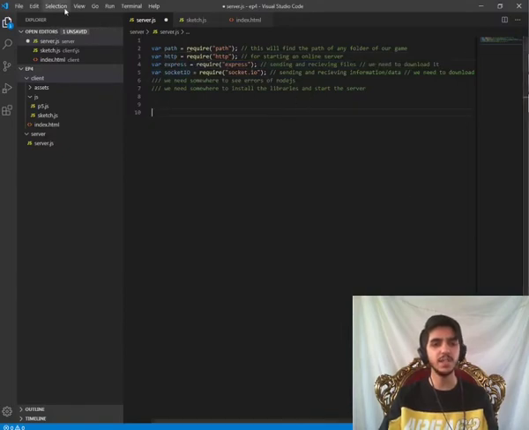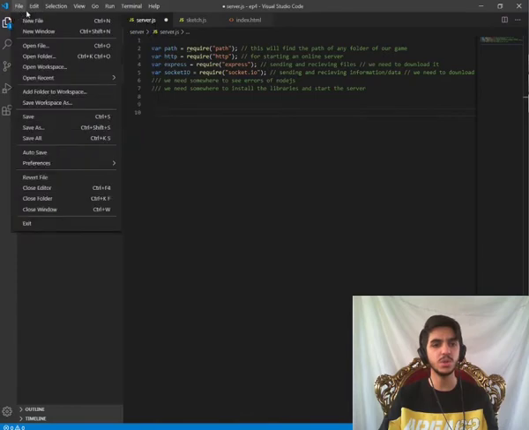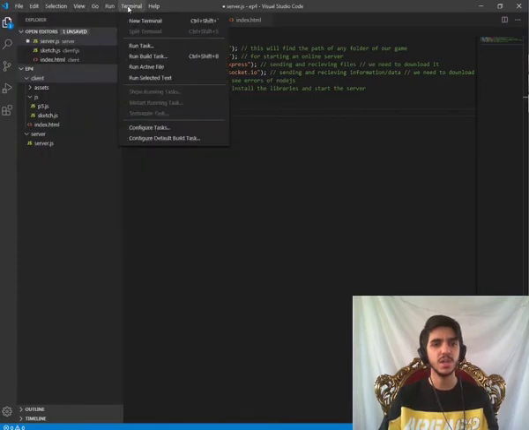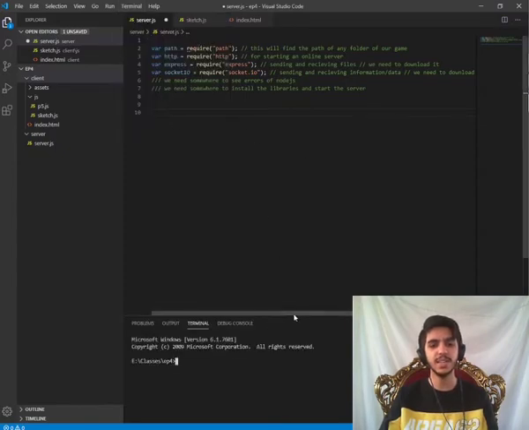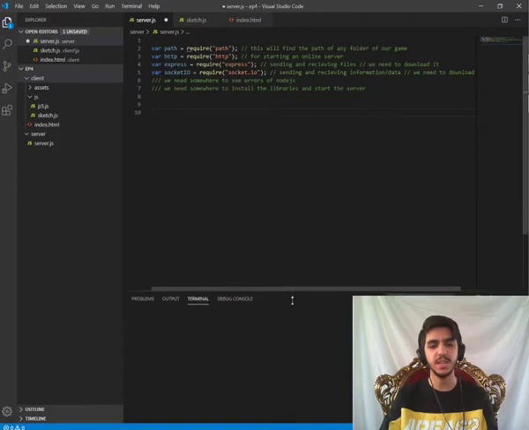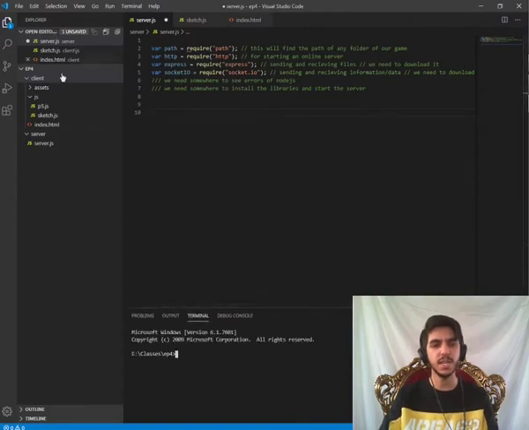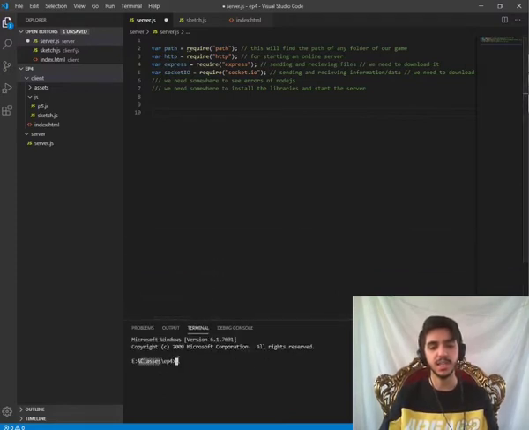On the top, you can go to terminal and click on new terminal, and once you click it, there is a cmd on your folder for you. Make sure that you open the folder first, and then you have this terminal on the bottom here. As you can see, it is on classes ep4.